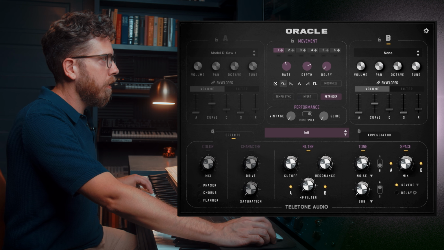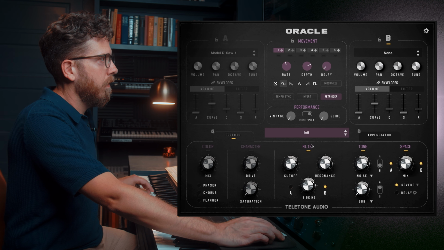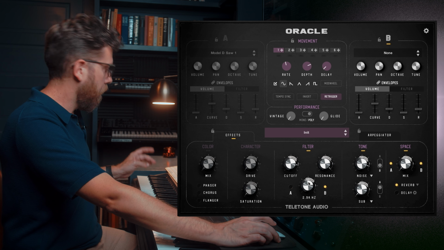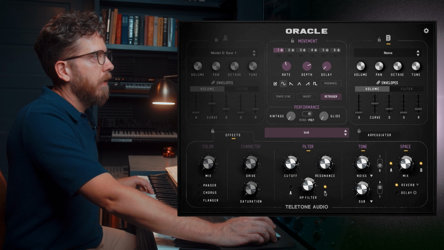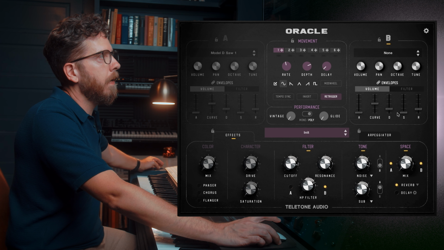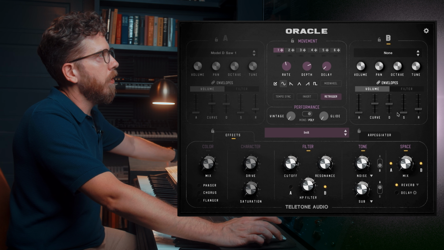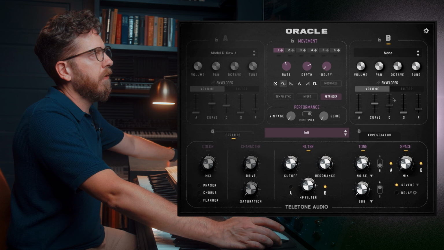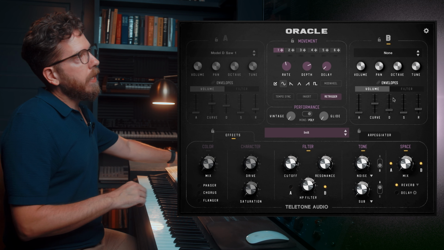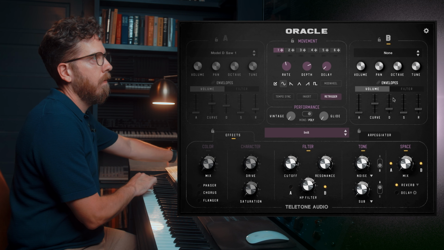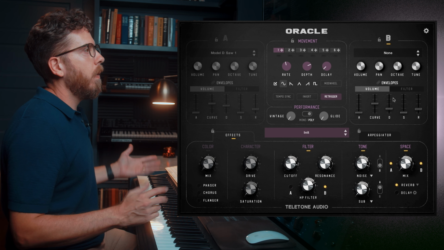Let's make it a little crisper. And then using this high-pass filter, I'm making it even a little bit crispier. And then here's a little trick. We're going to control-click on the decay, and it's going to MIDI learn. I'm going to wiggle the mod wheel. It looks like my envelopes are connected. Let's disconnect them. And now we can open and close our hi-hats. And there we have a hi-hat.